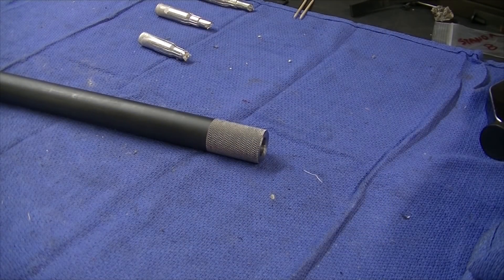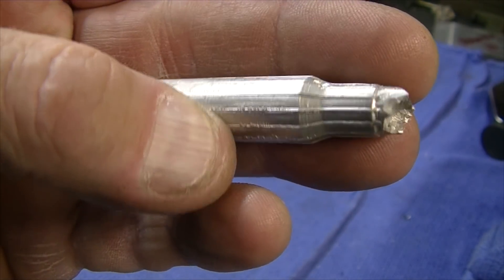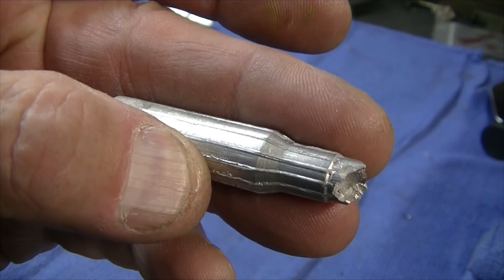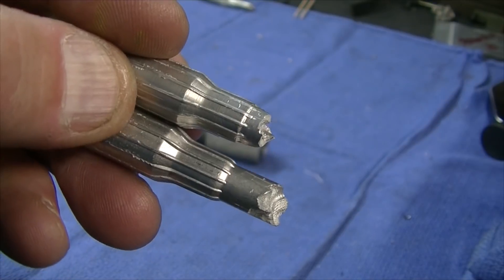If you hung around this far in the video to see the end result — I've got a CerroSafe slug here from the fluted McGowan barrel. I did have to go deeper than I thought; I had to push the cutter down to 23 thousandths to get the form I wanted. For comparison, this is the G3 on the bottom. I had to set this barrel back up twice, so I had to pick up the flutes with the setup — that's pretty tricky. The 16 thousandths didn't give me the contour I wanted. So there's your free bore, cartridge neck to the reamer neck, and the land.